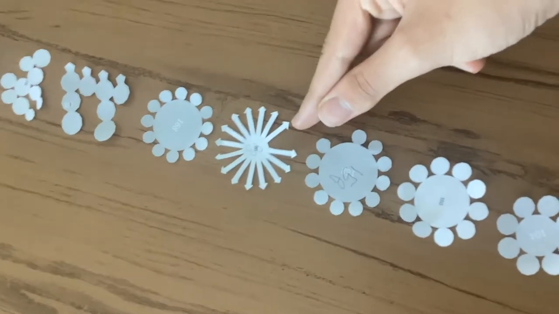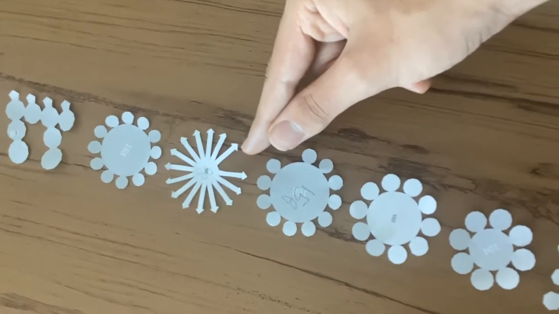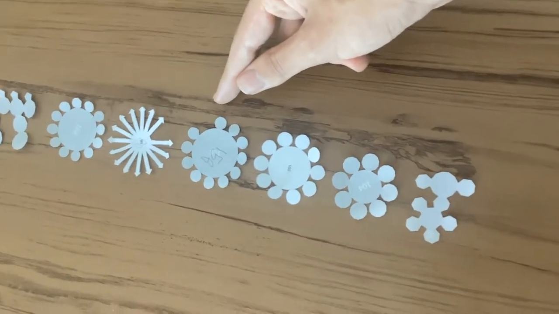This one had one arrow missing because it failed to cut in the first place. As a result it looks like this, but it is still the sixth hardest shape. This one is number seven because here we had to do it 11 times, and the reason why is because this one had one point missing.